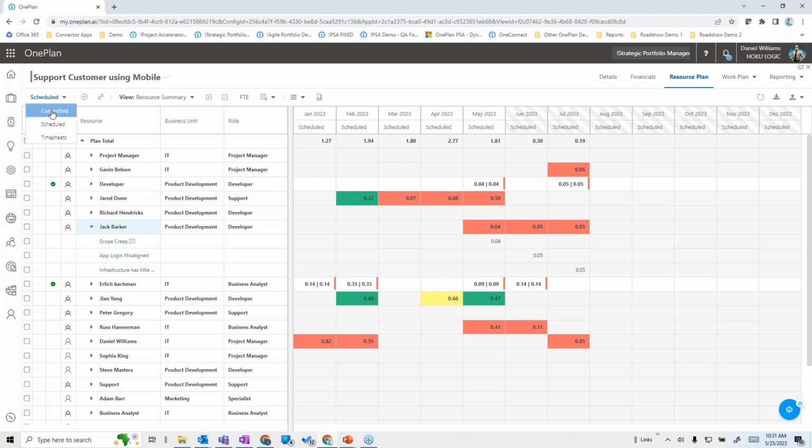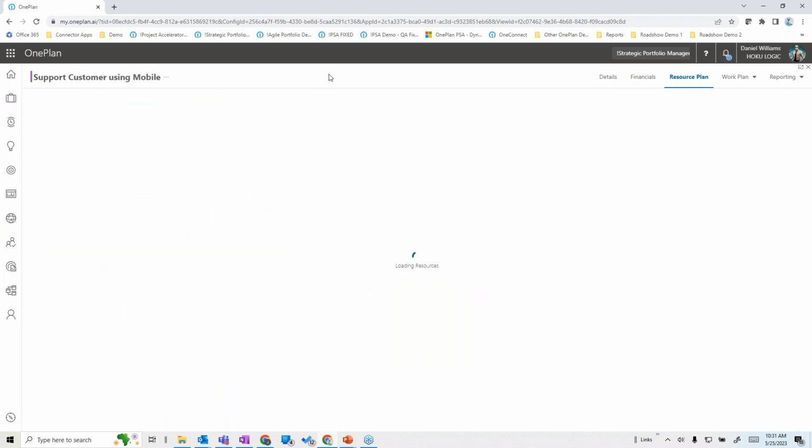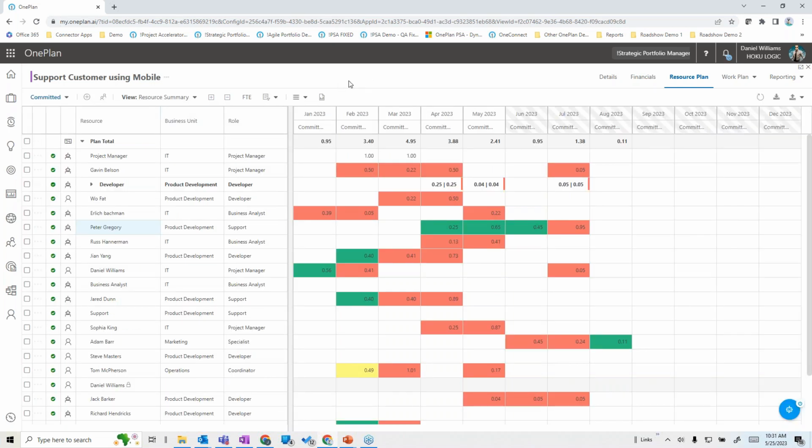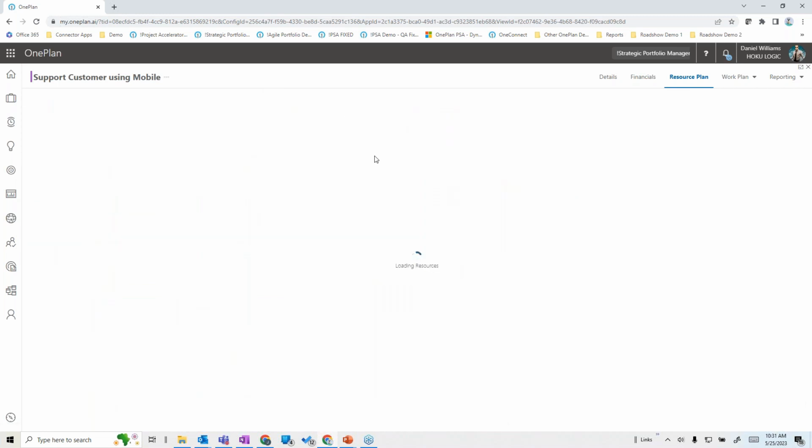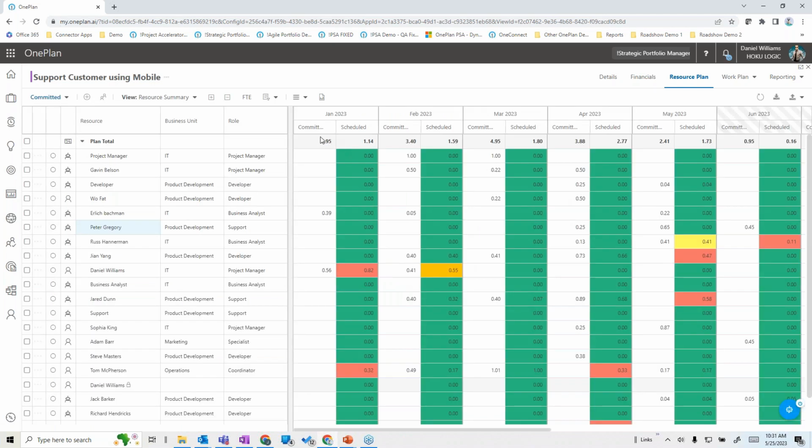Now, what's nice about this is you might have a top-down capacity plan that you had assumptions for when you first started this thing. Then you build a schedule and modify that over time. And you might want to compare the top-down with the bottom-up plan, and we can do that. We can look at what we thought we were going to need versus what the schedule says is going to actually happen during the current plan, and we can see where there are variations across that time frame and see where our assumptions may have to be adjusted.